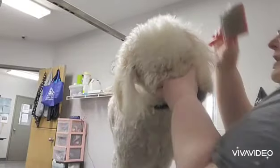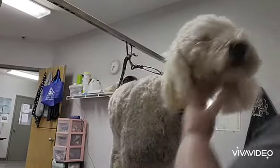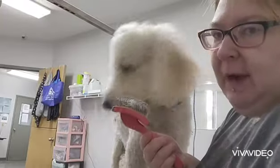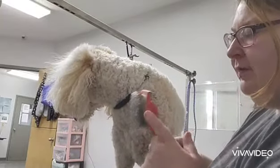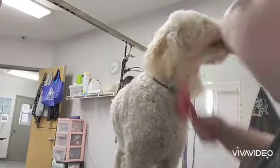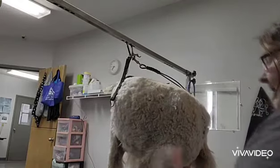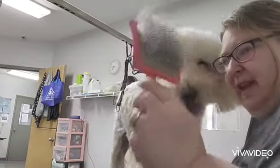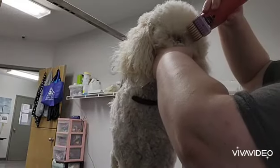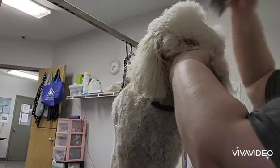Because I know some of y'all have gotten some brushes and the brushes ain't working, and then you go spend money on a different brush and then that much. If you think about the amount of different brushes that you've bought, you could have had this brush probably like 2-3 times. It retails anywhere between $65 to $75. If you search online, you might be able to find it cheaper in other places. But it is the Big G. I do have the Little G, which is a small face and feet brush.